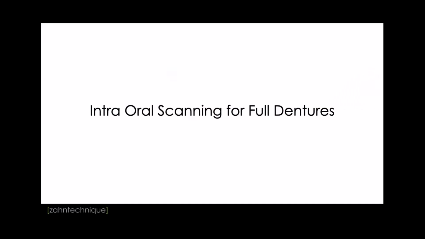So now, if you look into digital dentures and if you look into materials, we just learned, right? And please, don't forget, if you have any questions, use the chat box to write it in. After the lecture, we're going to go over the questions. I'm happy to answer as much as I can, right? So intraoral scanning for full dentures, how does it actually work?